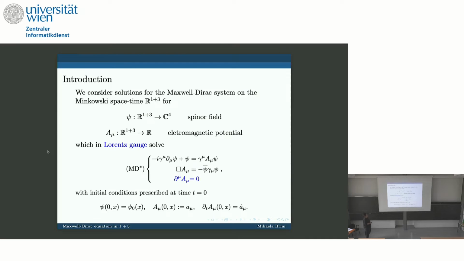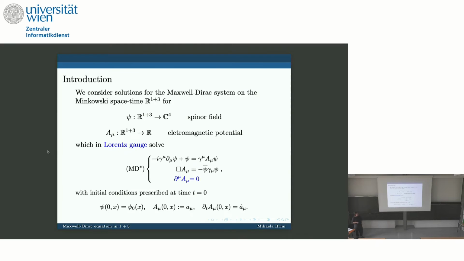And because we are going to look at global solutions, I need to prescribe some initial conditions. I'm going to choose to give them at t equals 0. The only thing you should remember from here, psi 0 is common. You already know this kind of notation for the initial condition. But here, because A solves a wave equation, I need to give you both the initial position and the velocity. The only thing you should remember is the way we denote this initial data. We have this small a, so don't confuse it with the small a that Daniel had in his talk, which was a symbol. Here it's just a value evaluated at 0. And the dot stands for the initial velocity.